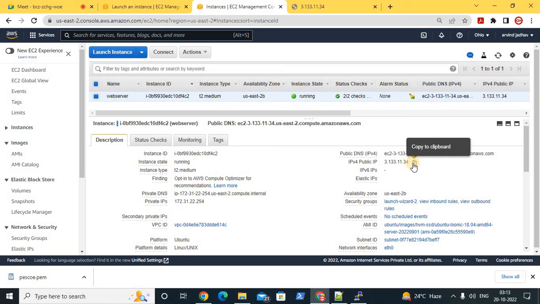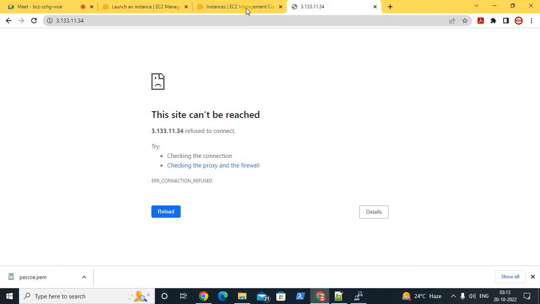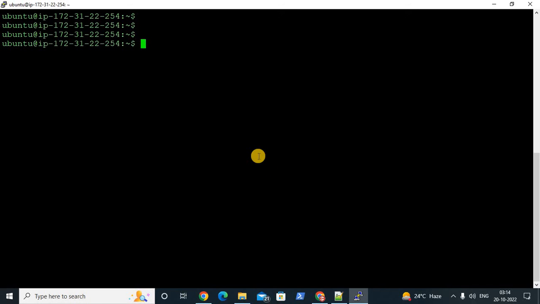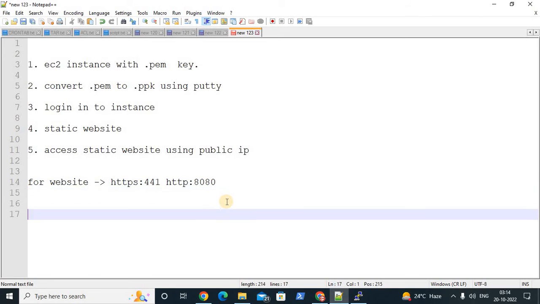Okay, so now we need to install the web server on the website. Right now when I try to use it, I don't have it. So we'll install one package. We'll install the web server. For that we need to install one package, sudo apt-get install apache2 -y, for yes. Okay, so it will use this package.